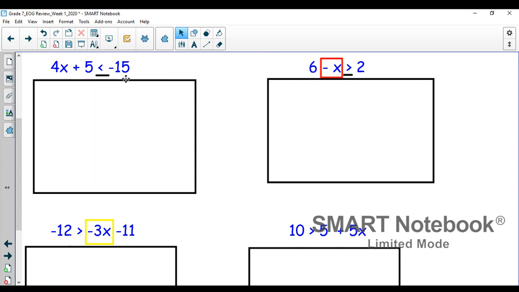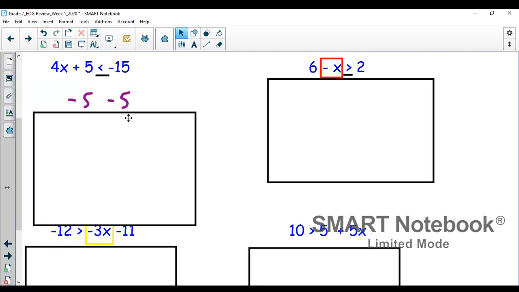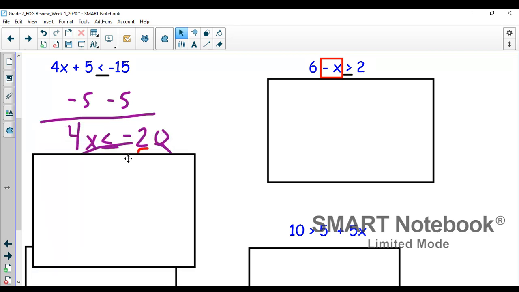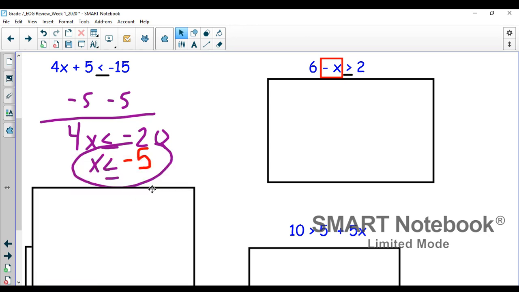So you solve this just like you'd solve a two-step equation. So the first thing I would do in this example is take five away from each side, which will leave me with 4x is less than or equal to -20. To finish this, I would divide each side by four. So -20 divided by four is -5. A couple things to look out for here. One is that because we did not divide by a negative, the sign stays the same.